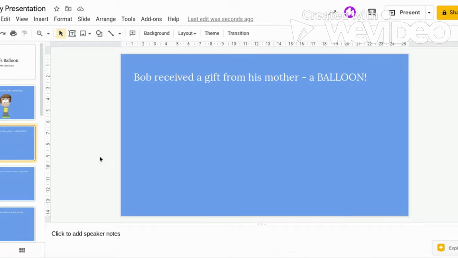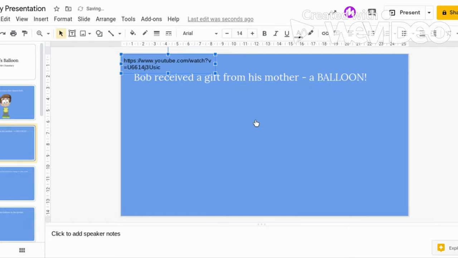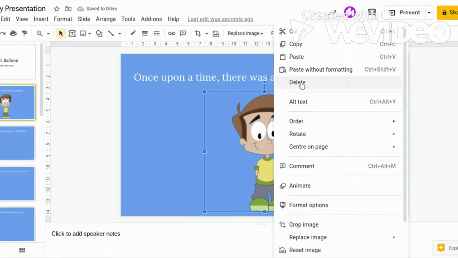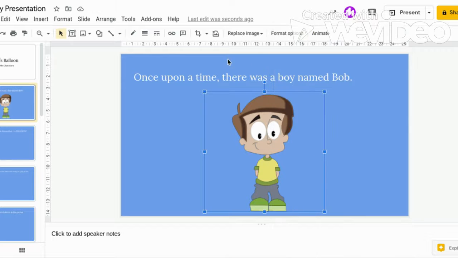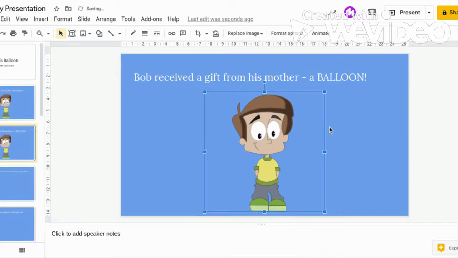We can head over to the next slide and I can right click again. I'm using a touchpad, so I'm going to use 2 fingers and paste. Okay, so it seems as if I did not copy that properly. So I'm going to try again. Copy and paste. There we go.